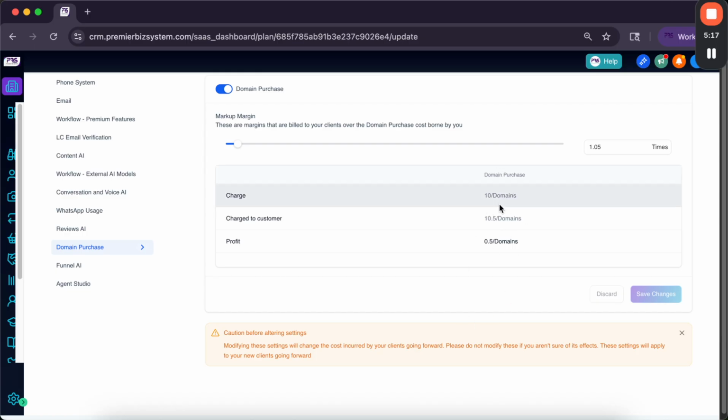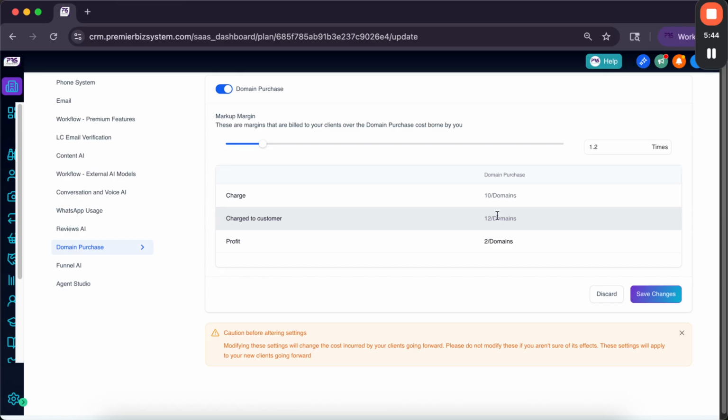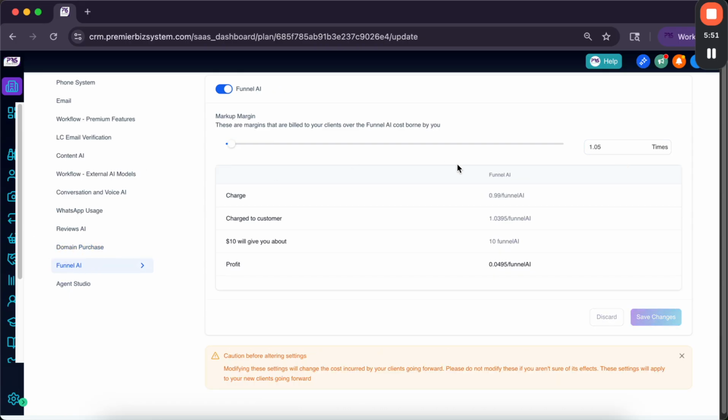If you look, domains are like $10. High Level is charging you $10 for domains. Domains in GoDaddy are like $21. You may be able to get the first one for like 11, but it renews at $21. So getting domains in here, you can move this up and say I'm gonna charge you $12, and you're making a profit of $2 per domain. Because $12 to them is still cheap, right? So I think that's what I had that at. I don't know if I had it there or not.